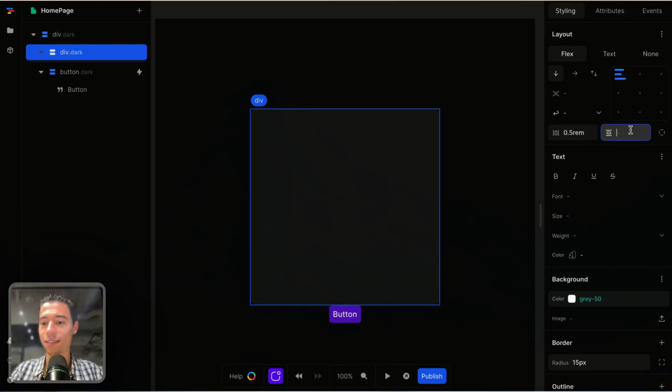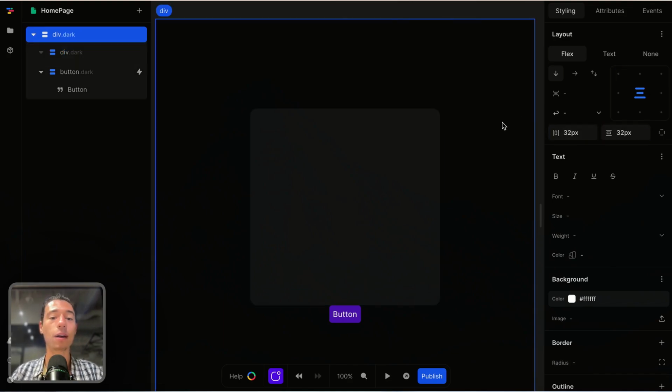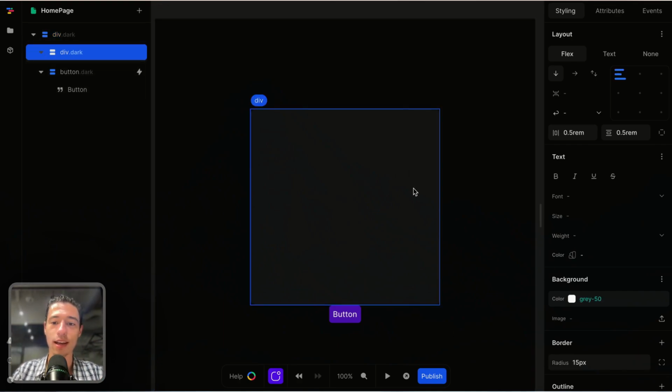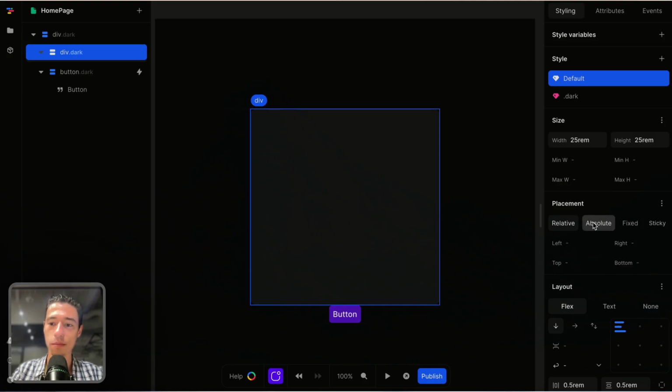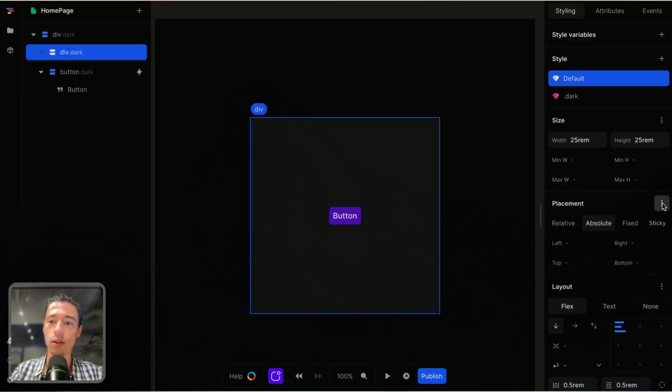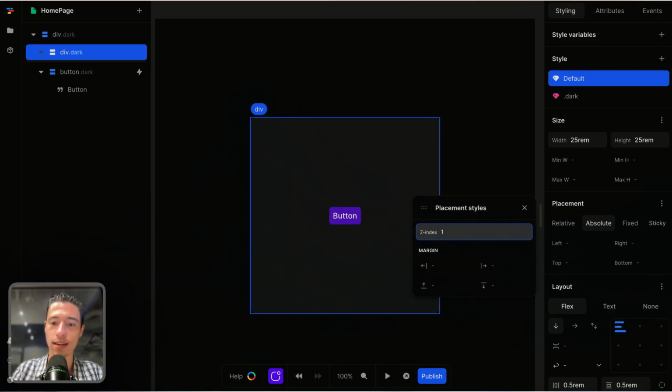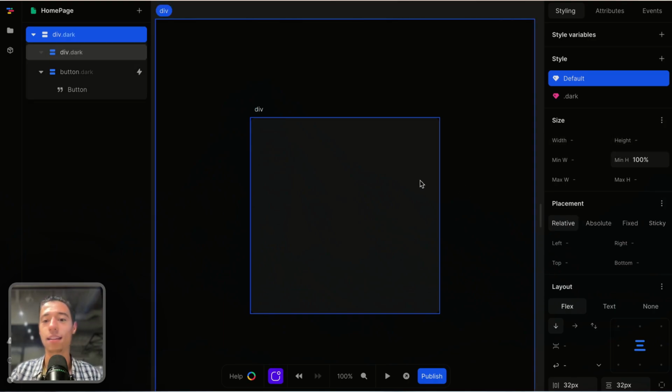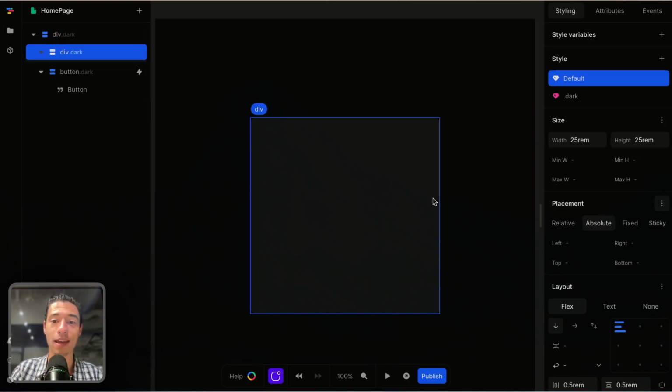So let's make sure we're at the default style, and we add 0.5 rem on both sides, 0.5 rem. And now we want to open, close that modal based on classes. So what we can do is we want to take this modal here, and we want to make it absolute so it's in the center, and then the default will be absolute z-index 9999999. So we have 999. It will be the furthest element on the page, right?